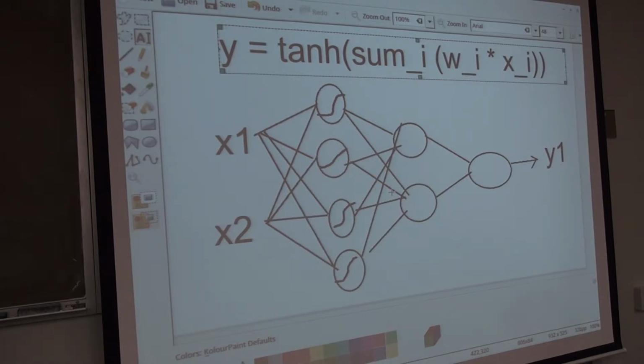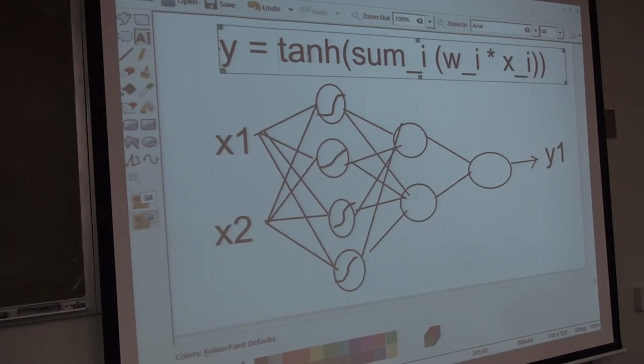So nobody knows what activation function is best, and essentially it's been proven that it doesn't matter what your activation function is, as long as it's nonlinear, then a network of sufficient size can represent any possible function. I'll even prove that for you in a minute, and we'll see that. Probably not today, because we don't have a lot of time.